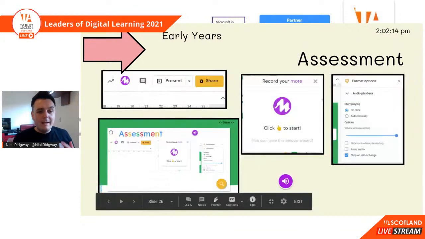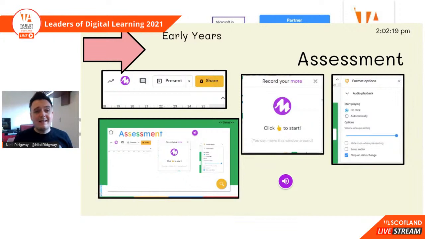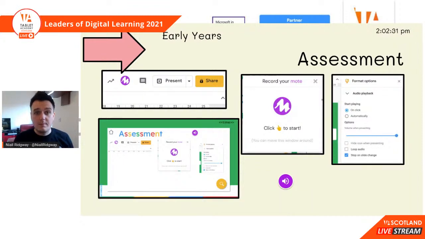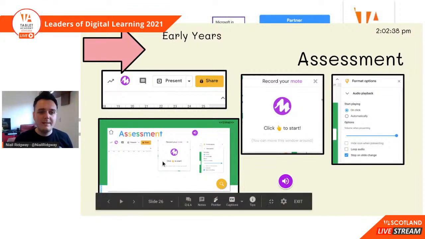Okay. Next up, we're talking about Mote again. Mote has recently added a feature where you can add audio clips to your Google Slides. You'll see up beside Present, I have a big M there. When I click on that M, I get the option to start to record my voice note. I press this button, and to stop recording, press it again. Here it is, and then this button will appear.